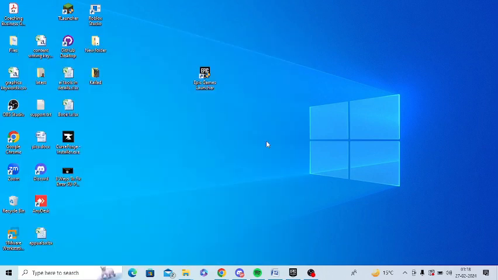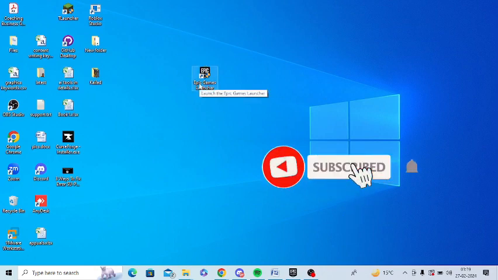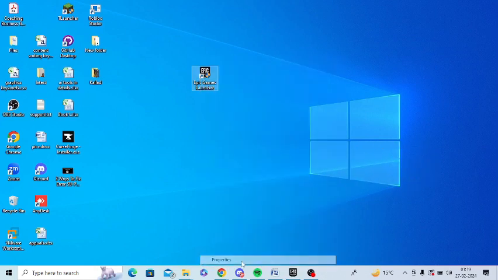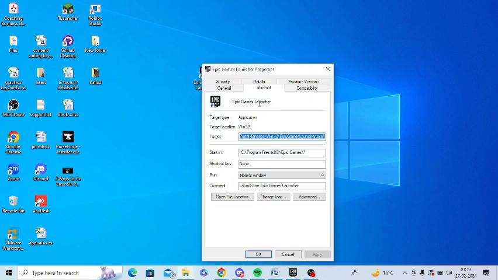The third step is you need to find Epic Games in your system. I have saved it on my desktop. So right click on this, and you can see at the bottom there is an option of properties. Just tap on this. Then go to the shortcut option, and there is an option of target. At the end of this, you can see .exe file and a colon is written. You need to add something. You just need to add SkipBuildPatchPrereq at the end of this command.